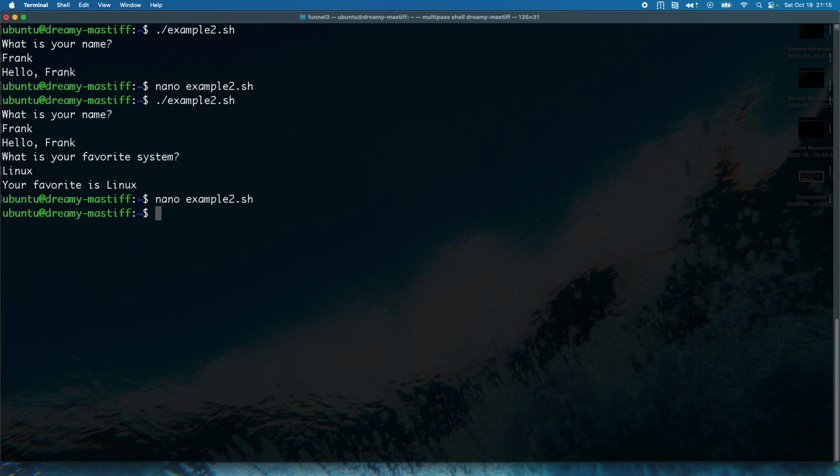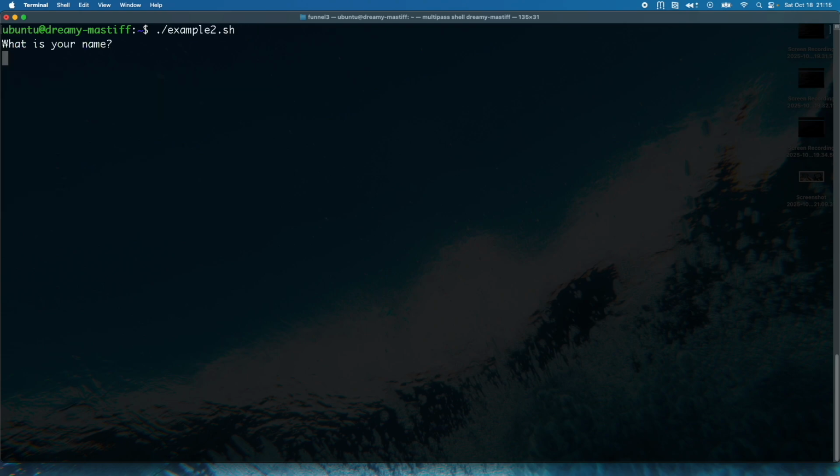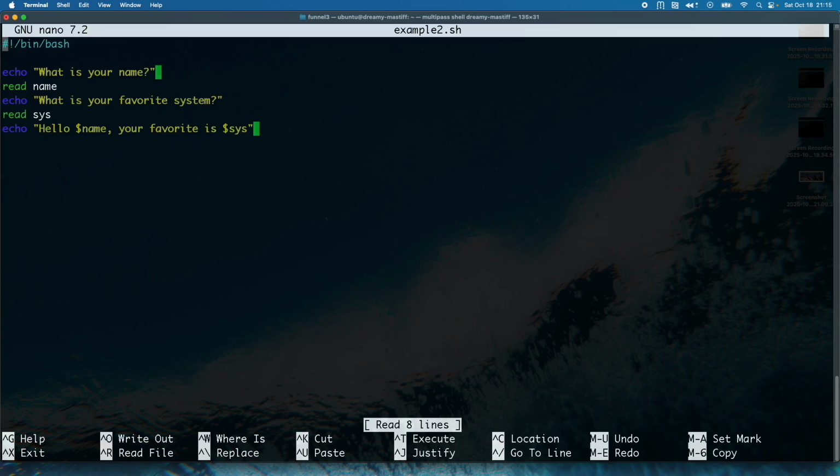We save it and run it. We can then print it, and you'll see it outputs them both. So those variables don't get lost. They are like stored in the computer memory, and you can reuse them as much as you want. So here we reuse those two variables, even though we read them sometime earlier in the code.